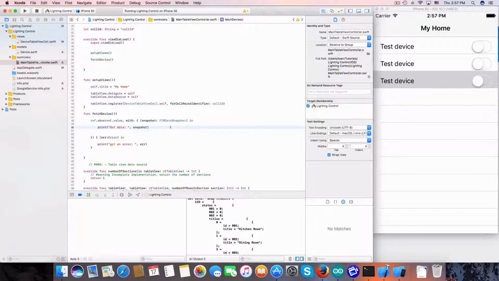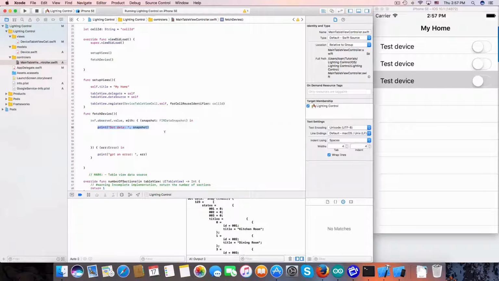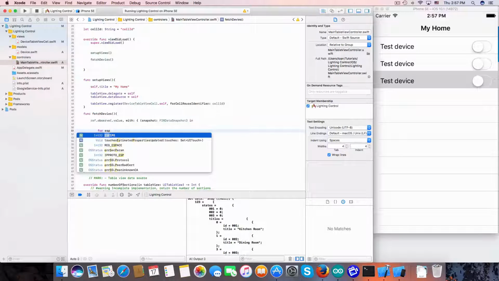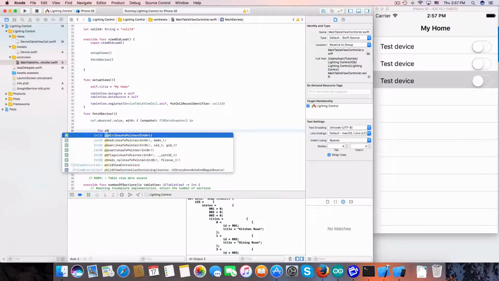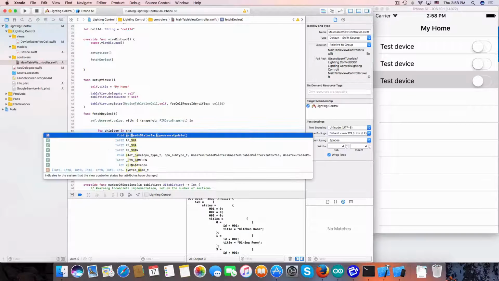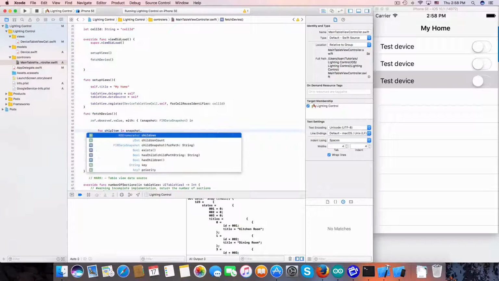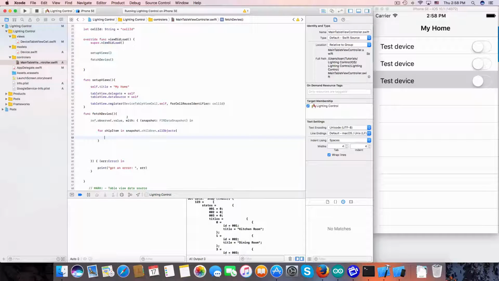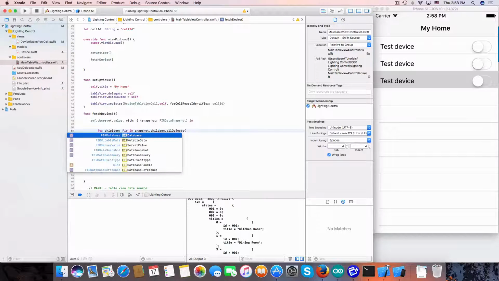So I'm going to do this: for chipItem in snapshot.children.allObjects, the chipItem will be a Firebase snapshot.